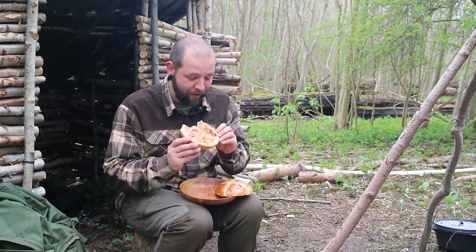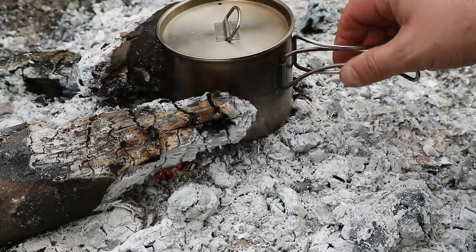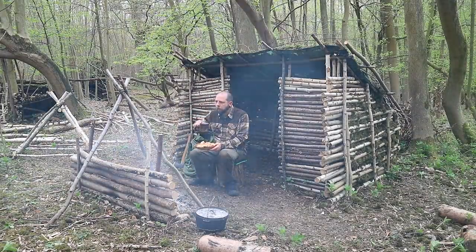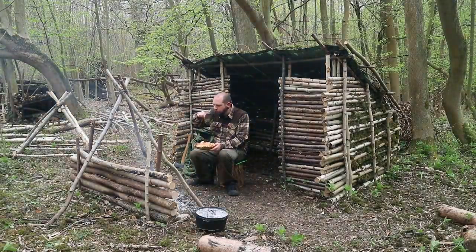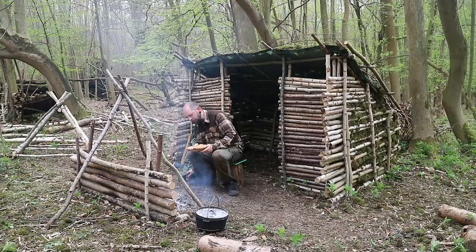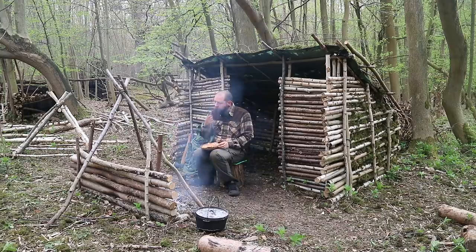Well, I think I might do a cup of tea to go with this. Well, I didn't even manage half. A fair amount left. So I'm going to take this home and maybe let someone else enjoy it. Right, I think I need to pack up now.